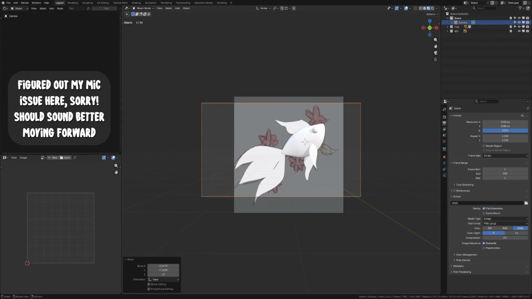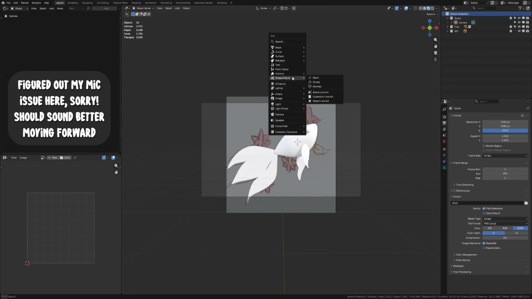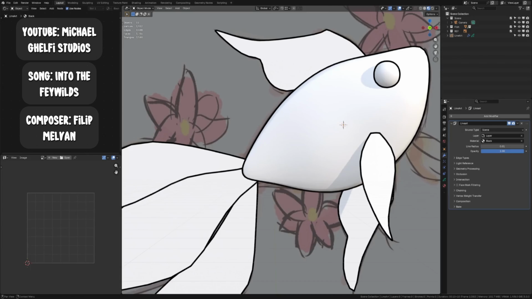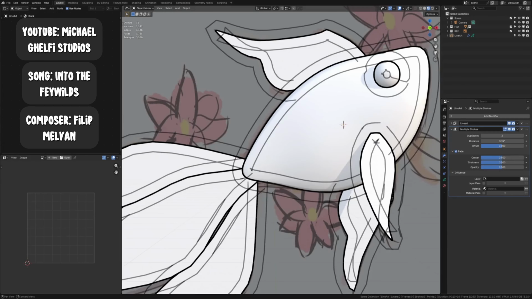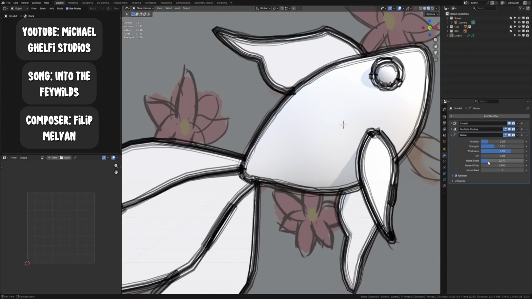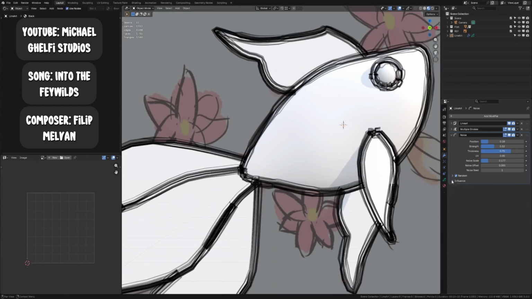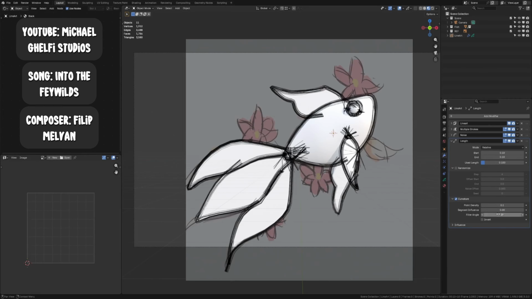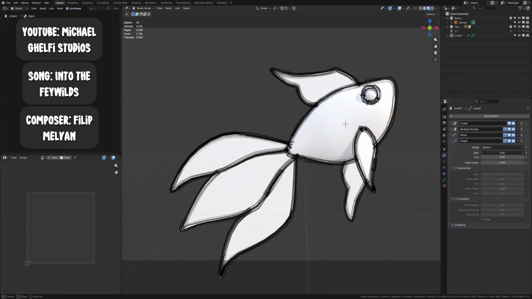Now here I'm just kind of adding the camera, I'm adding the scene, the collection and all that. I'm getting started with the process of adding Grease Pencil's line art. Now I'm not super familiar with the line art modifier in Grease Pencil as a whole, however I have really enjoyed the process of what it can offer because it does give you kind of like a hand sketched effect as long as you add the correct modifiers.